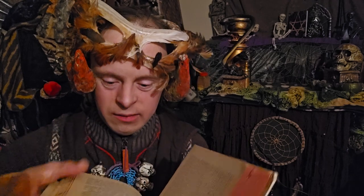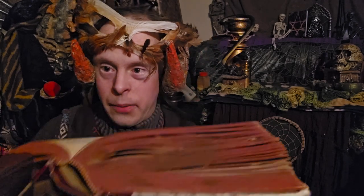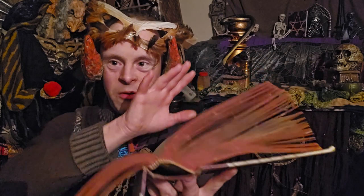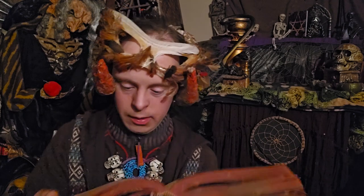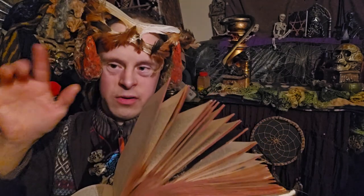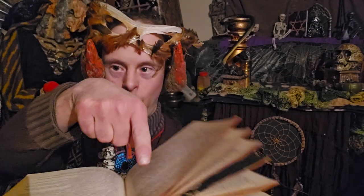So, how do I get the pages to do that? You open up a few pages like this, and you put your thumb in like this, and tilt the book down a bit. Get your hand involved like this, so as you lift up with your thumb back here, you move your hand like this. Be very slow. Give it a tilt down a bit to get a few pages to move. And at the end of it, point your finger down like this.